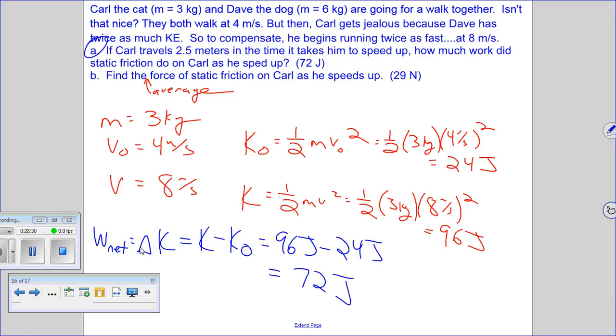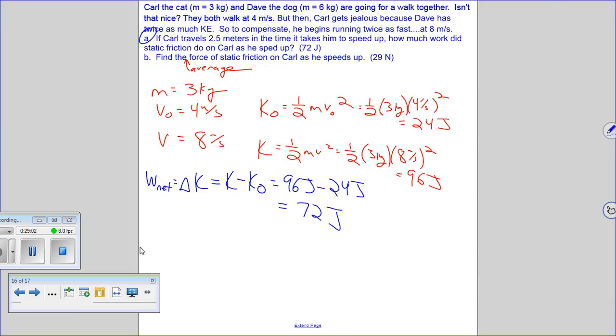So does that work? It's work on a part of your body. Yeah. All right. Remember, you guys, at this point, we're treating every object as a particle anyway. So, is everybody good with what I did here? This is huge. Notice I used the work kinetic energy theorem, right? I found my change in kinetic energy. That's my net work. Ethan's question is important. We're assuming the only thing doing work here is friction. So this is my net work. Cool? All right. Finally, now we can find the average force of static friction. This is sloppy. I really need to rewrite this example.